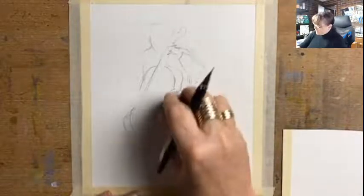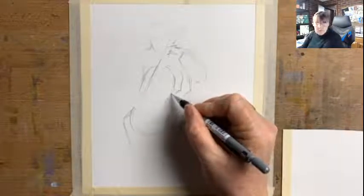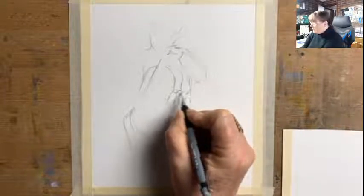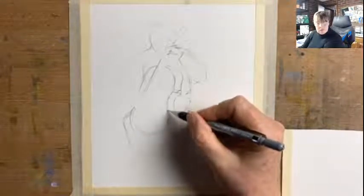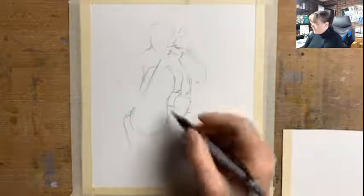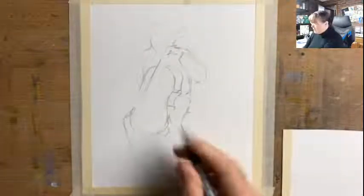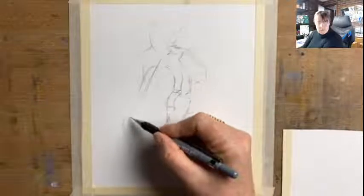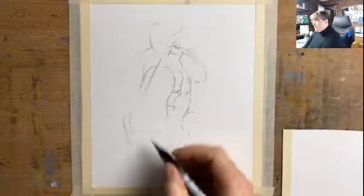I'm going to erase this bit. Oops, and tidy that bit up. Oops. Doesn't want to erase. Like that. And then come around here. That disappears off behind his leg. That comes down. I've got to tidy up this line down here, it is ugly. Fix that line up. Like that. Get rid of that line because I don't like that line. I'll tidy that up in a minute.